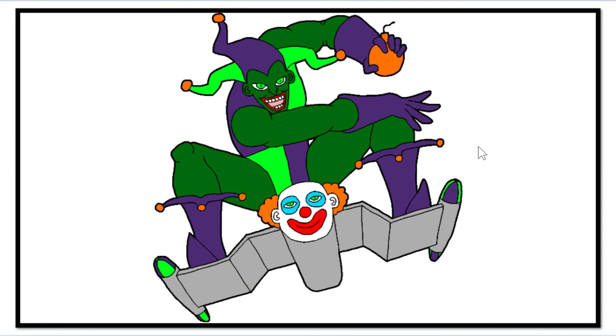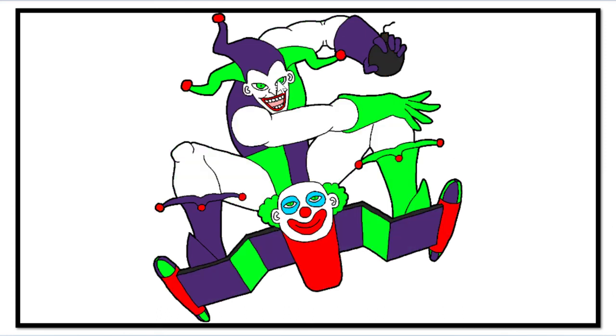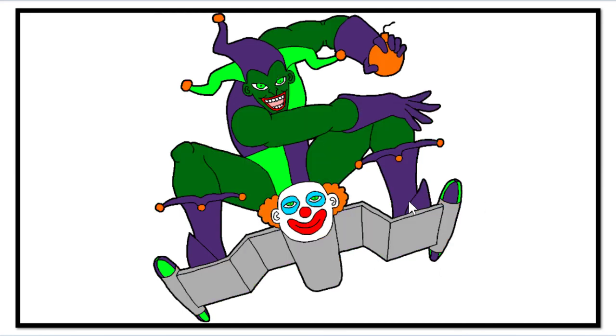So the first one was the Joker color scheme, obviously, because of the green and purple and the white skin. And the red is just because of the clown noses and stuff. And then bam, this is the Green Goblin. His glider is actually just completely gray. And his gloves and stuff are purple. I just kept in the extra green.